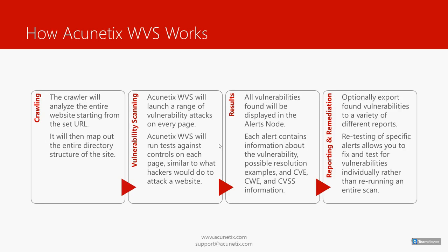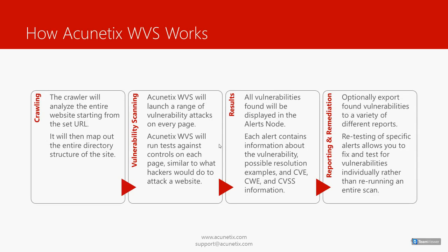Next, obviously, we move on to the vulnerability scanning stage. Here, Acunetix will actually scan the entire site based on a range of checks that we choose. We can also opt to scan for everything that Acunetix checks for, and we'll be covering this. We can also specify exactly what checks we want the scanner to run. So if we're only interested in, say, cross-site scripting or SQL injection, we can narrow that down based on built-in profiles, but you can also create your own, what we call scanning profiles, to really target the vulnerability scan to meet your requirements.